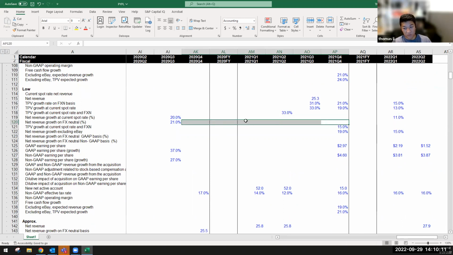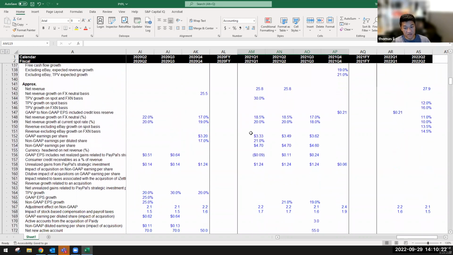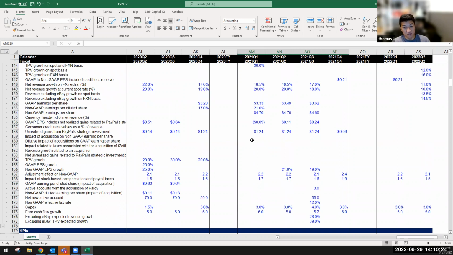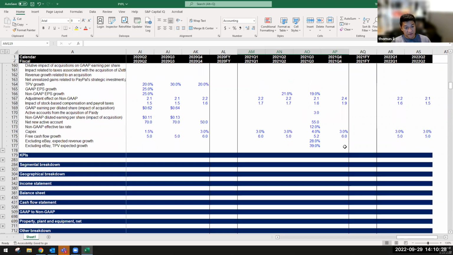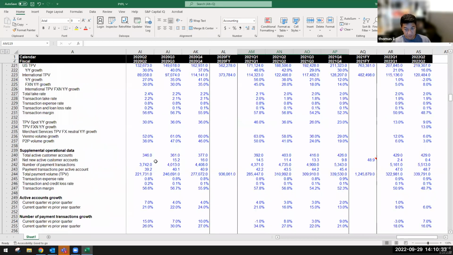And for anyone who spends any time thinking about guides, you realize that a lot of times not giving a guide is almost as pertinent as giving a guide, right? The fact that a guide has changed or the way you're guiding has changed is information that needs to be given some thought. So that's how we do guides, right? Let's take a look at KPIs and segmental breakdowns and what are the differences.